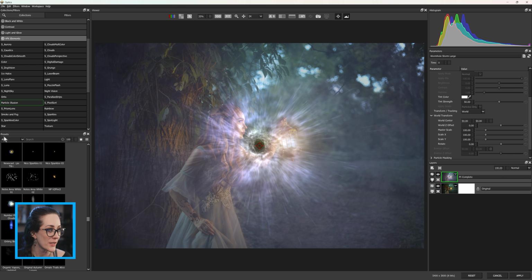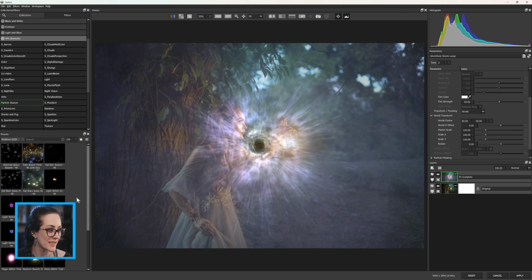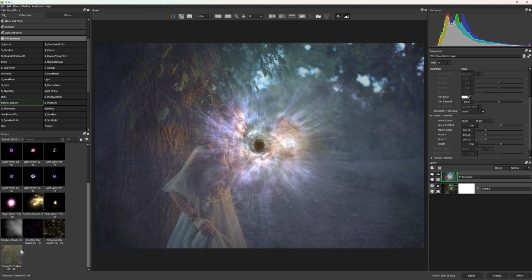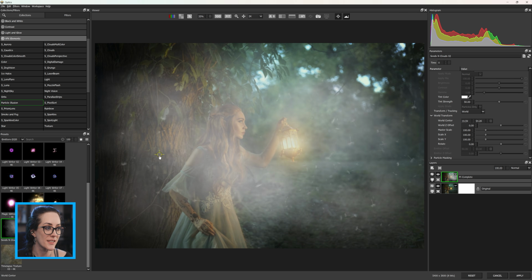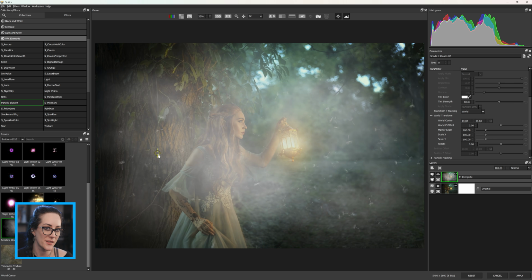The other thing I like to do is go over here to the left-hand side and sort them. We can sort them by different purposes, different themes. If you're working on a bunch of sci-fi stuff or magical stuff, or you're doing a bunch of cosplay work, you can sort them that way. My favorite way to sort them is by the year though. So emitters 2026 is the most recent one, and there is a beautiful one here called Seeds and Clouds 2. This is one of my favorite emitters. I love to use this one for adding some atmospheric schmutz into my image, which if you followed any of my work before, that's definitely something I really like to do.